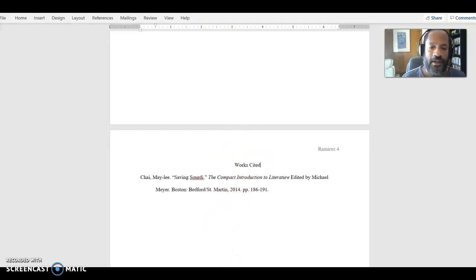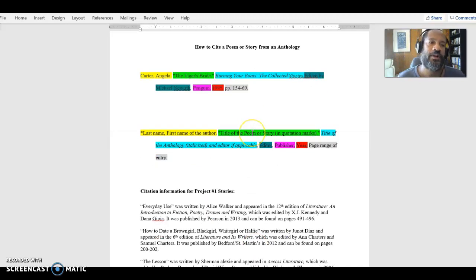The poems and stories that you're going to be using, so this essay is a story, the next one will be a poem, are going to come from what we call anthologies, which are books that have a number of stories or poems in them. What I'm showing you here is how this actually works. Here is an example of this: Carter, Angela, The Tiger's Bride.